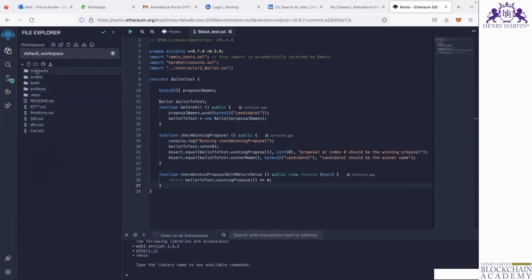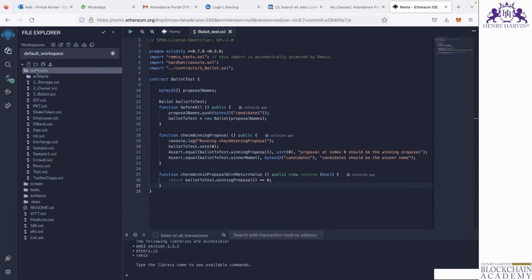And we are writing our programs in the contracts folder because we are writing the smart contract. So in this folder, we are writing the program. For example, I am going to create a new file. Either you can click on this one to create a new file or right click this folder and create a new file. Here I am giving a name called sample. This is my smart contract name. And the extension should be .sol. That is the one thing you need to remember, .sol.